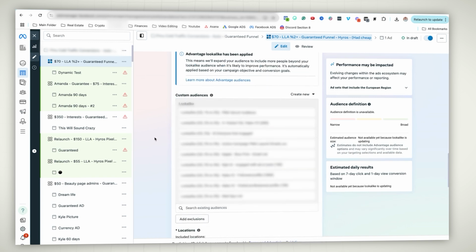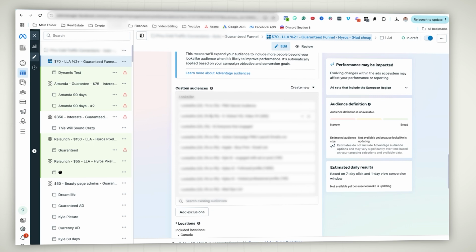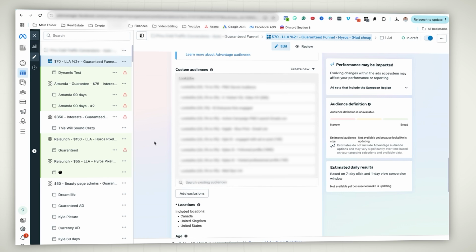If you go here, you can see I have a bunch of lookalike audiences. This audience worked really good, but I don't recommend it. What I recommend is doing everything at 1%, keeping it congruent. If you keep it congruent, you're going to do a lot better. You do 1% for one ad, then 2% for another ad, and 3% for another ad. You want to start with 1% because it's the most powerful audience.